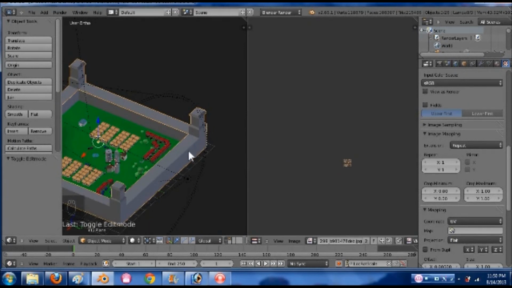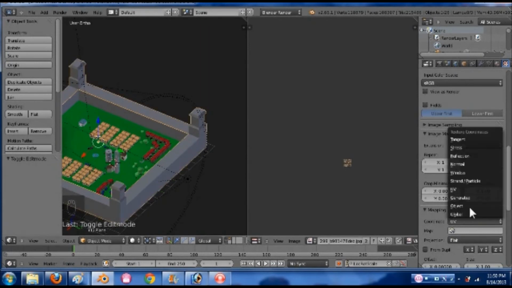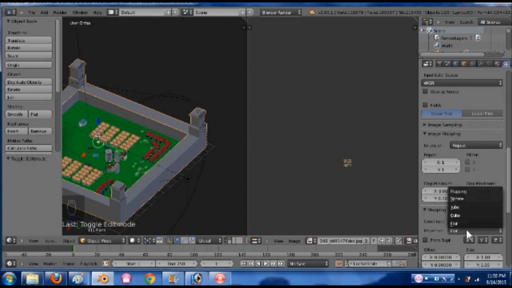And if I select the rest of this object, I can give it that same texture and cheat again. Do generated cube, and see X do like 30 and Y do 10. And I think I will leave it at that for now.